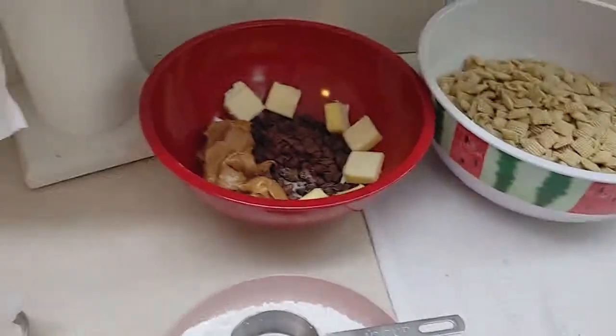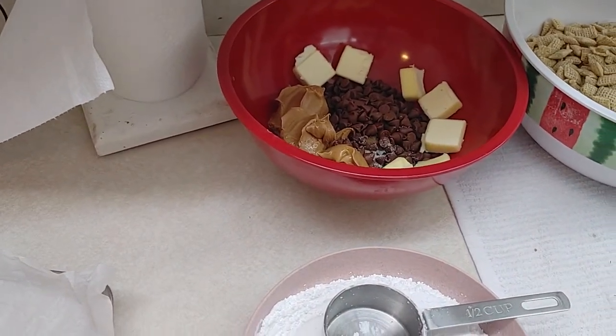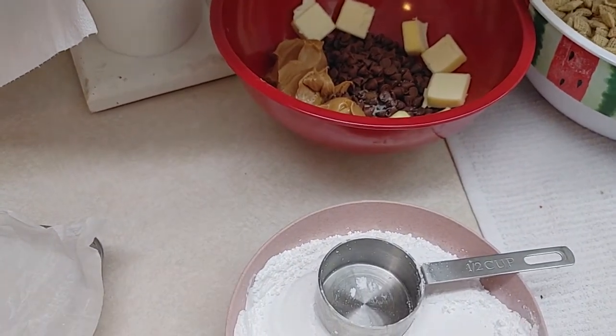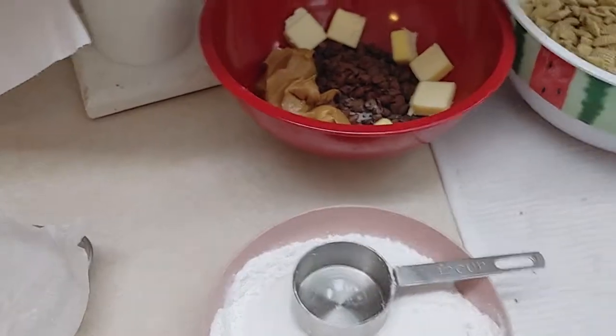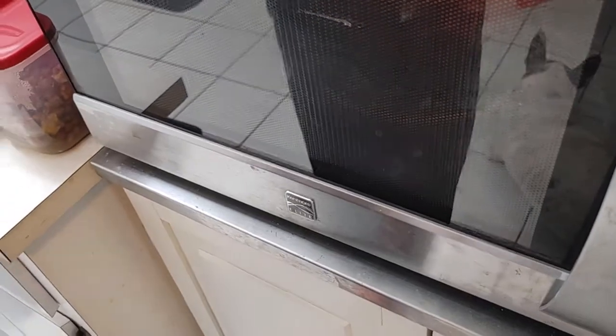Trust me, guys. Okay, now what we're going to do with this is we're going to put this in the microwave in different times. Doing 15 seconds, 15 seconds. We're going to keep doing that till this here is all melted. And then we'll come back. Okay, guys, there you can see it. We've got it in there going round and round. We'll be back when it comes out.